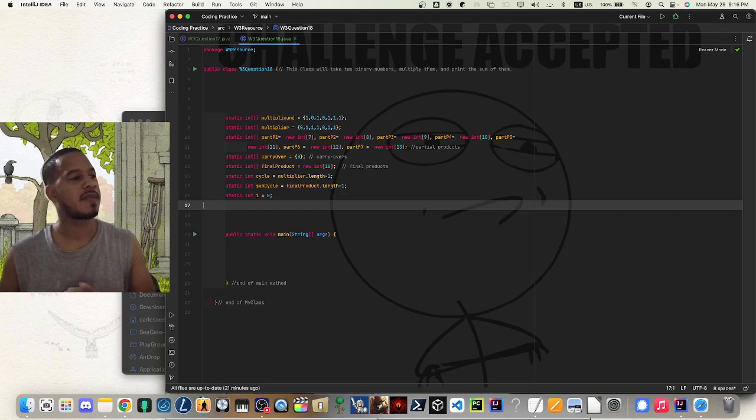And you'll see that the cycles and the sum cycle variables are going to track where we deposit the sums and the carryovers. And we'll do one more thing. At the end, when we print the number, that's going to determine where we start printing and where we stop printing, so that we don't print the whole array of the final product, because we don't need the whole array. We just need the binary numbers, only the numbers that were deposited into the array.